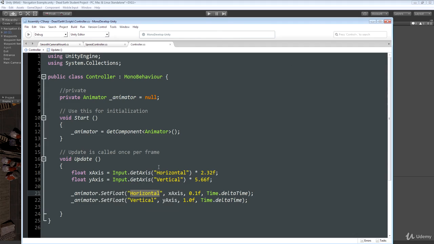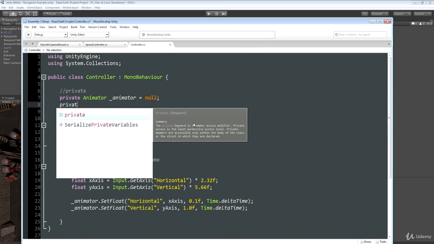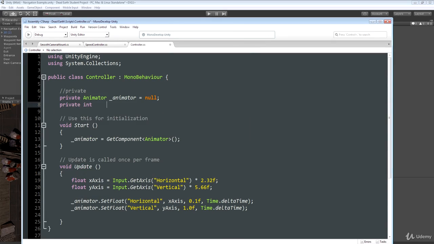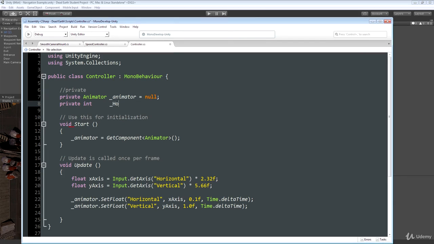So the general practice is that if you're going to call something a lot every frame, then you wish to pre-calculate the hash so that you can use a version of the SetFloat function that takes an integer ID instead of the string. And that's pretty easy to do, but we're going to need a few more private members. So I'm going to create a private integer and call this horizontalHash.